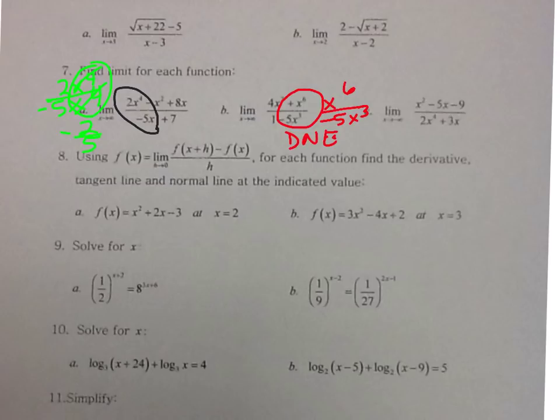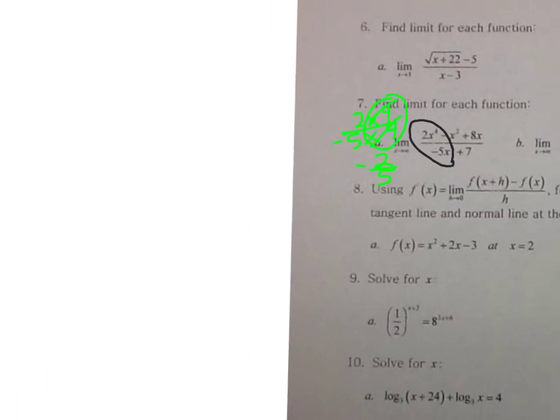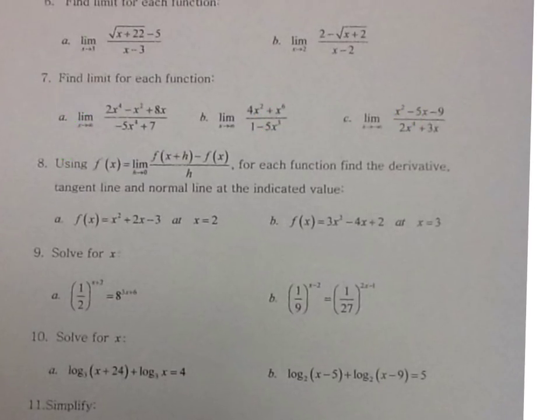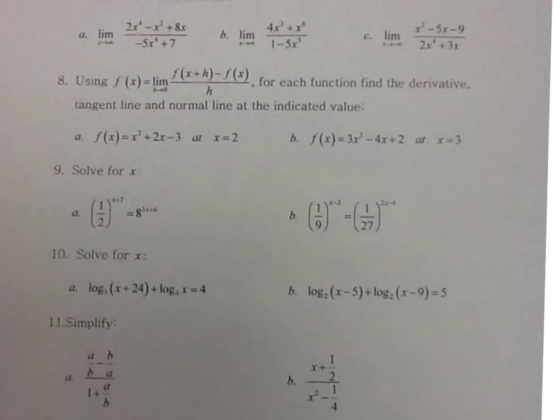All right, and the last one here, I'm comparing x squared over 2x to the 4th. So my denominator degree is larger than my numerator degree. That means my denominator is growing faster than my numerator. That means it's getting to be a very small number. It's getting closer to 0. All right, and remember, when you do these here, they're not equations. They're just your answer, just the number.